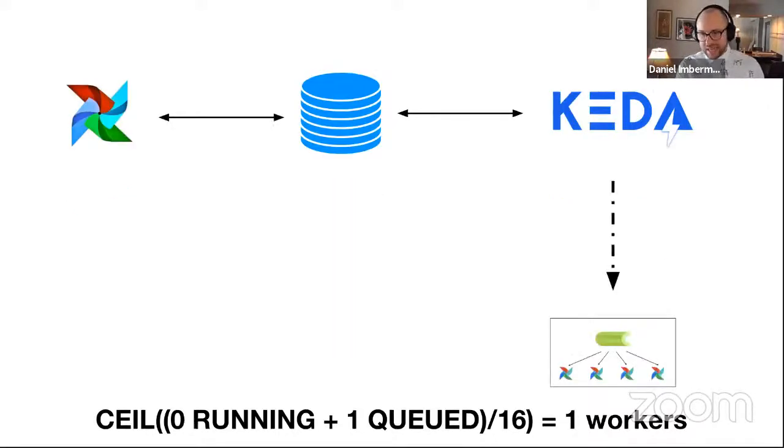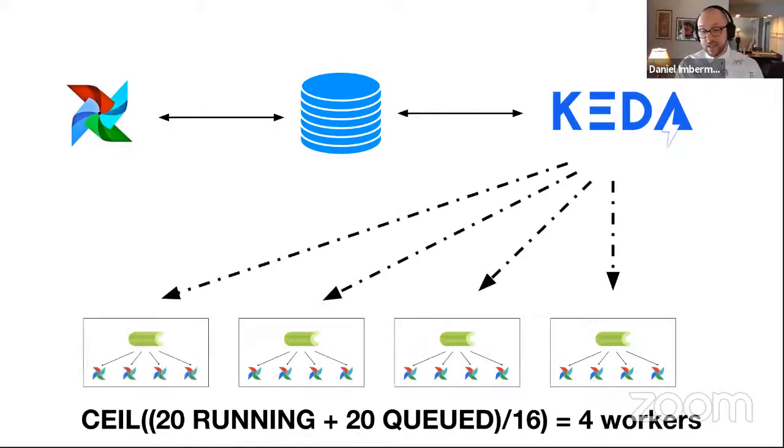So if we add a single task, KEDA is like, all right, you need 1 Celery worker. If we add 40 tasks, it's able to say, all right, 40 tasks divided by 16, you probably need about 4 workers. And it launches those 4 workers, runs those tasks, and then scales back to 0 once it is all completed. What's really nice about this is that traditionally, the more Celery queues you add, the more complexity you add, because you have to handle scaling for all of those. But if all of your Celery queues scale to 0, you could have 20 different queues with 20 different configurations, and all of those queues will scale to nothing, so they don't cost you anything.